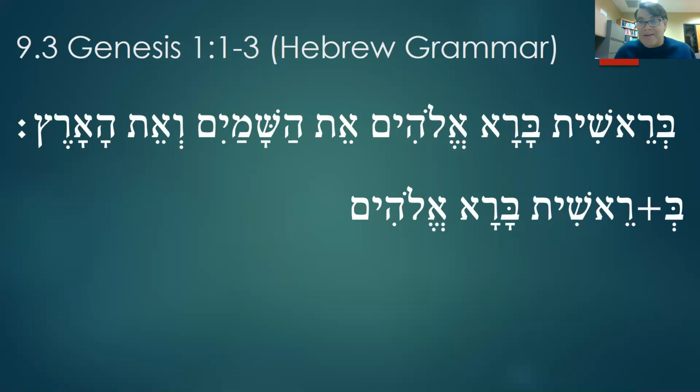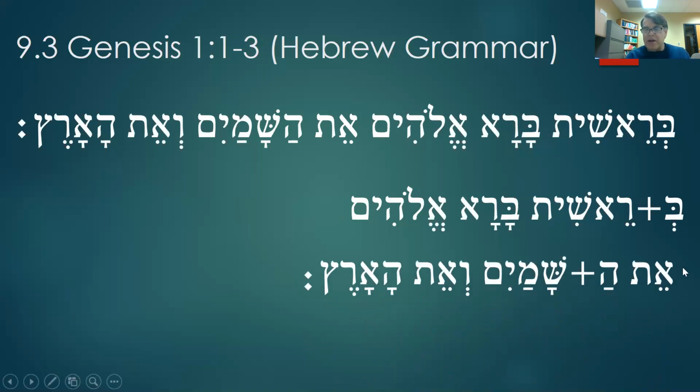But it is striking for us as Christians to see that the word for God is plural, and yet the verb is singular. Quite striking, I would say. Well, okay, I'm going way beyond the grammar. But this is, in beginning, God created. What did God create? He created et hashamayim v'et haaretz.